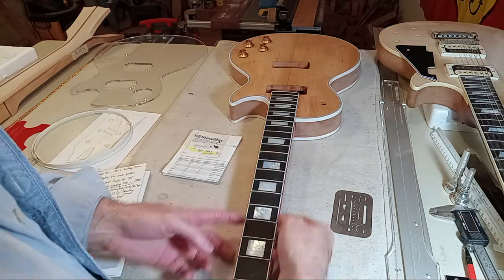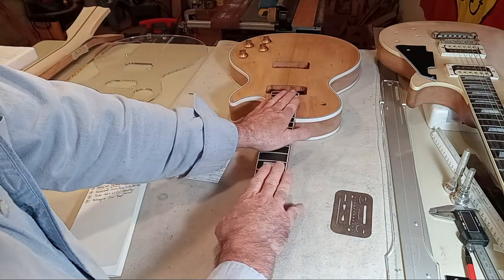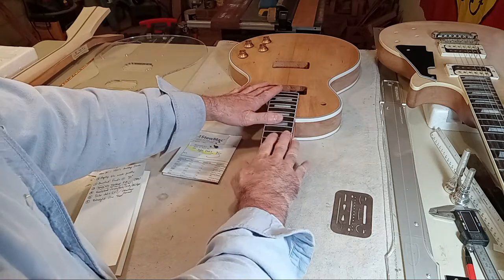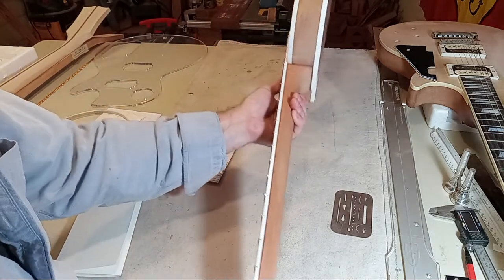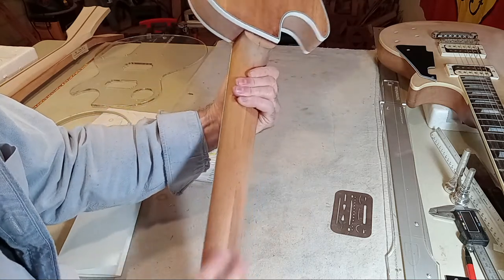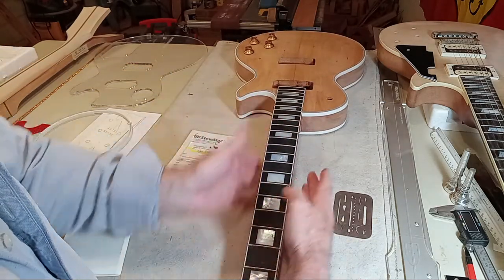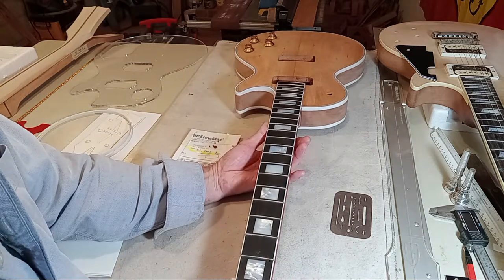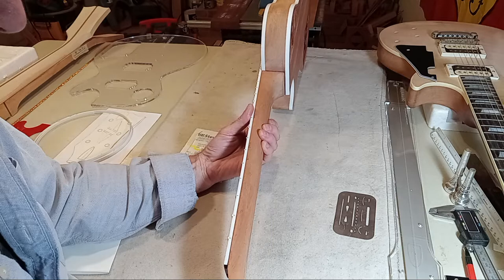But I say that to say this: when I was getting ready to glue this outer binding on, I was considering gluing it on before I installed the fretboard onto the neck, and I went through this whole process of two different options: either do it that way and have a completely finished fretboard in hand that you glue down, or have a fretboard the way Robert Benedetto did his, where he actually glued the fretboard to the lower. The lower was still square, it hadn't even shaped yet, and then he built out the whole fretboard up here, and then he was doing all the binding onto the lower, which was really brilliant in a way, because it was a great way to learn how to do it. Now, that's not the way you would do it if you were doing mass production work.